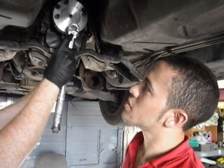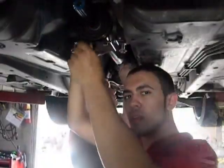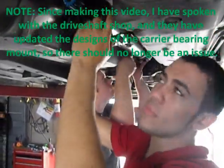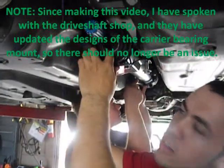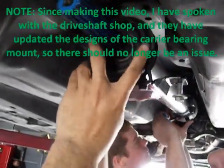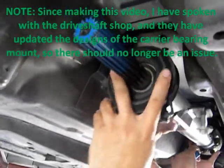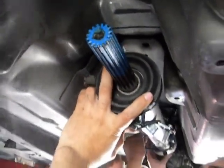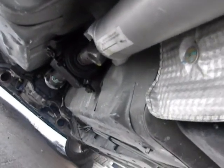All right, we're installing the drive shaft right now. We had a little bit of a problem with this rubber here that goes onto a bearing in the drive shaft. We think there's a little bit of a fitment issue, but since it's rubber mounted, we think we can just get it in the right place. All right, as you can see now, the shaft has been installed.